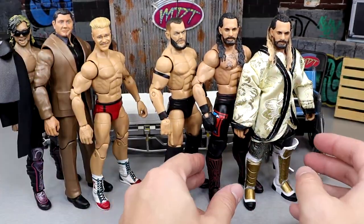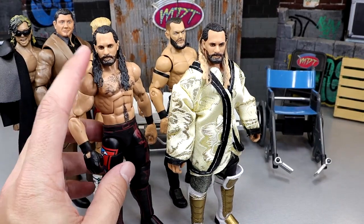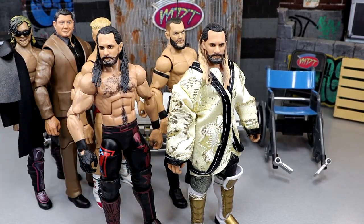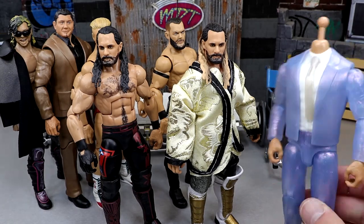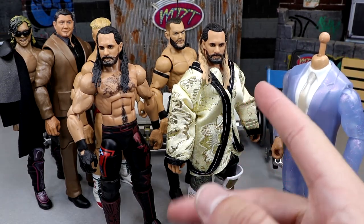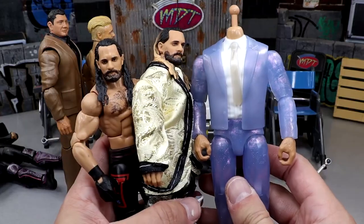Next up we got some Seth Rollins. I couldn't do anything with the Invisibility Cloak — I don't know what you want me to do. I guess I could put this head sculpt back on just so I'll have a figure with a head on there. The peg is so long, there's not a lot of head sculpts you can put on there. But I do like the Elite 99 fix-up with the jacket and the blonde hair, even though the hair's not painted the best. That was kind of just a rough day.